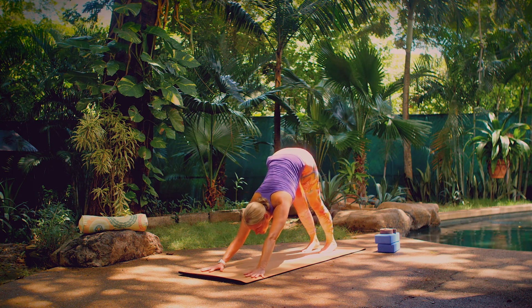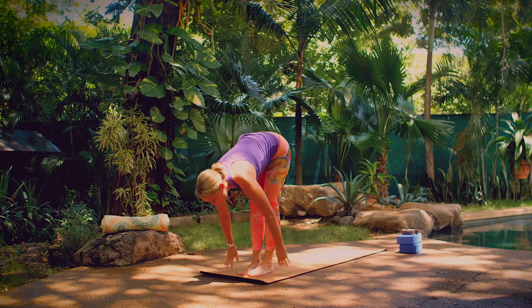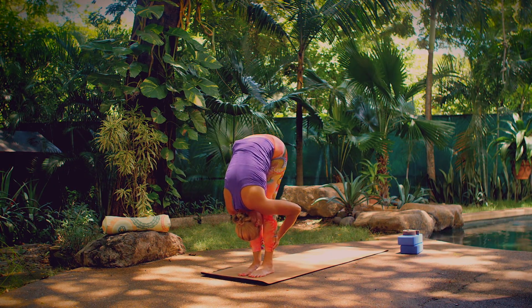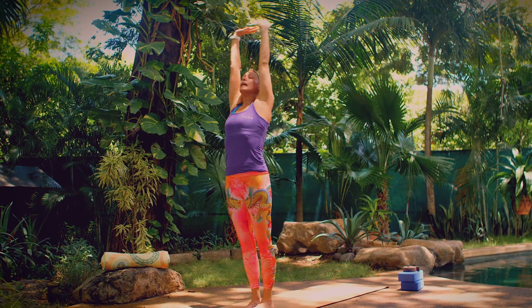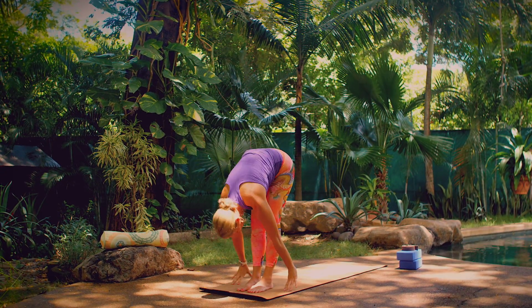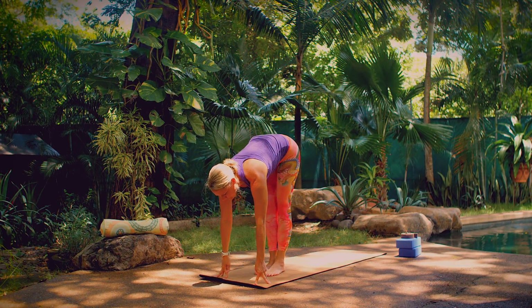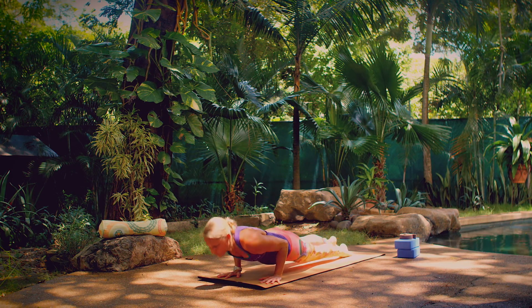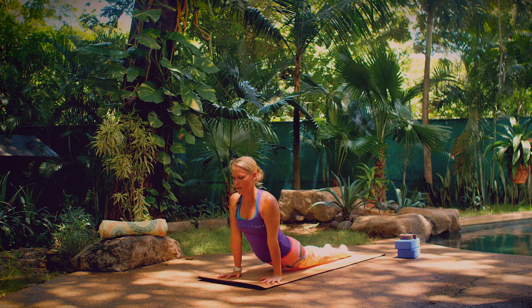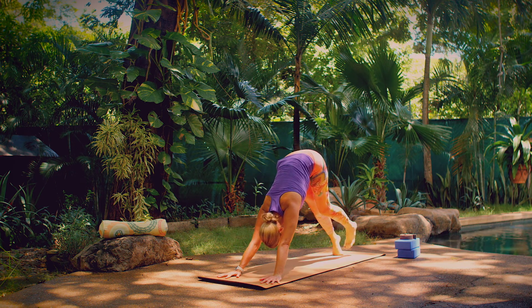Last round. Come to the front of your mat as you inhale. Fold as you exhale. Rise up. And fold. Halfway lift. Chaturanga. Upward facing dog. Exhale back to downward facing dog.